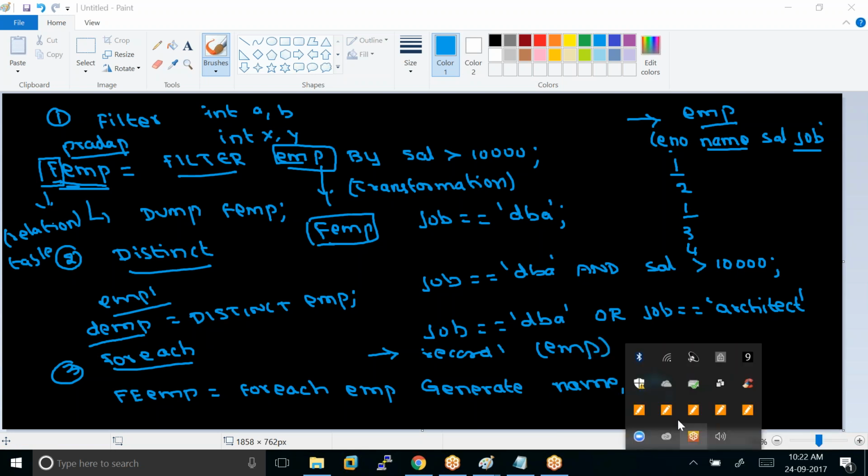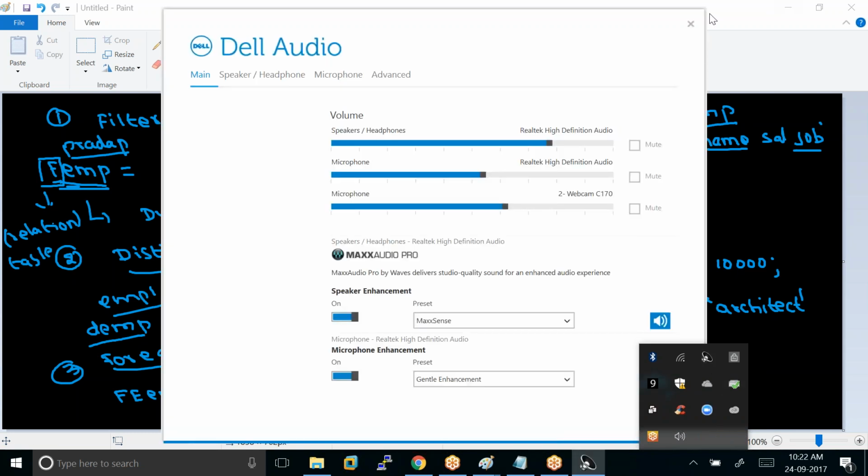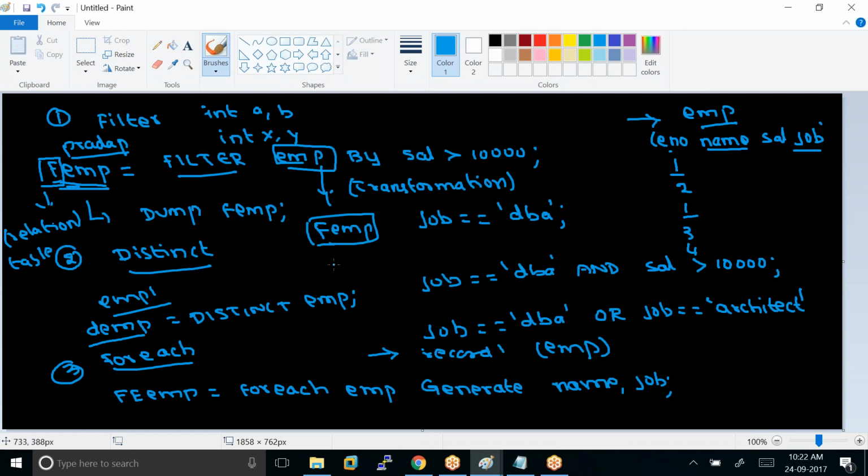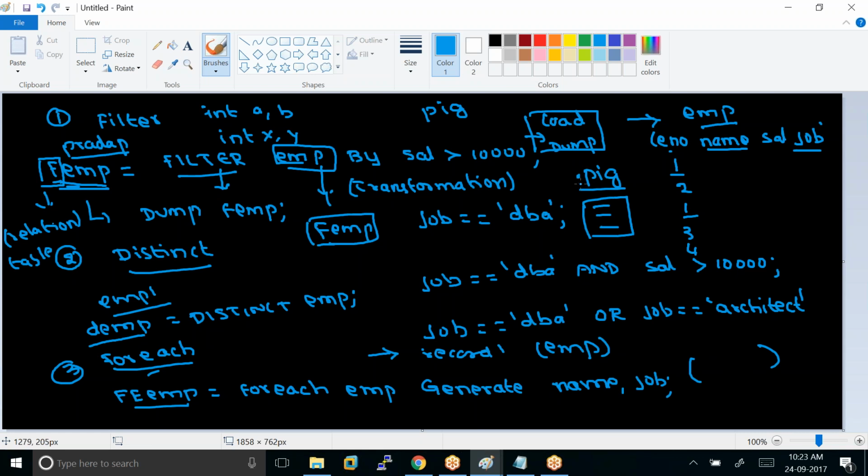We have a few operators like distinct, filter, for each. If I want to combine for each and filter together, is it possible? Yesterday we loaded a table and dumped the table. We apply any operation and store it in a script file, .pig script. So we cannot do it in a single command. For each employee, if you want to apply filter, you want to apply the transformation separately. You need to write all those transformations sequentially and execute them under a single file.